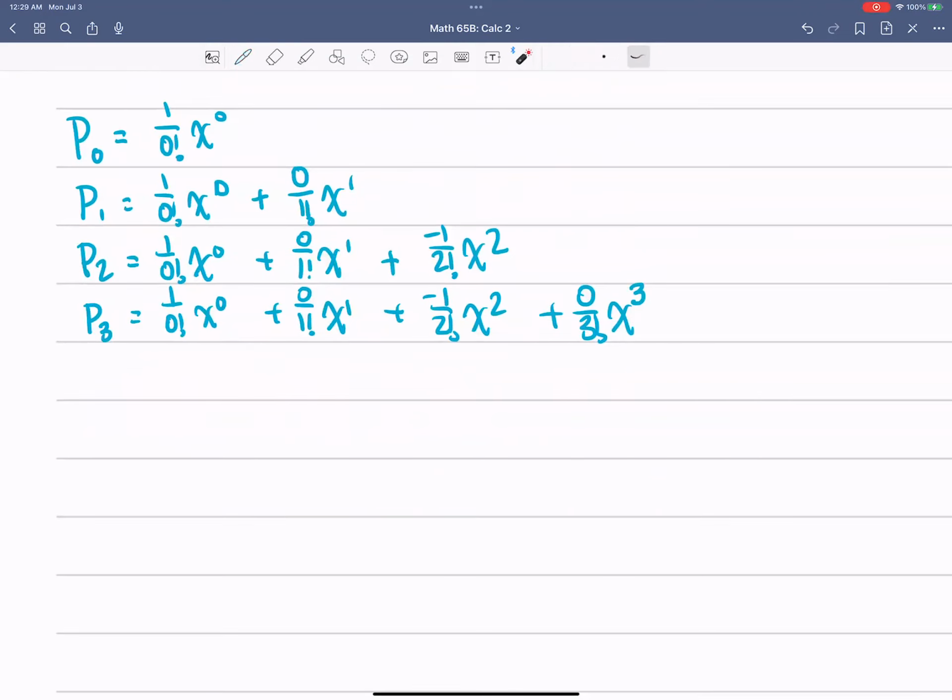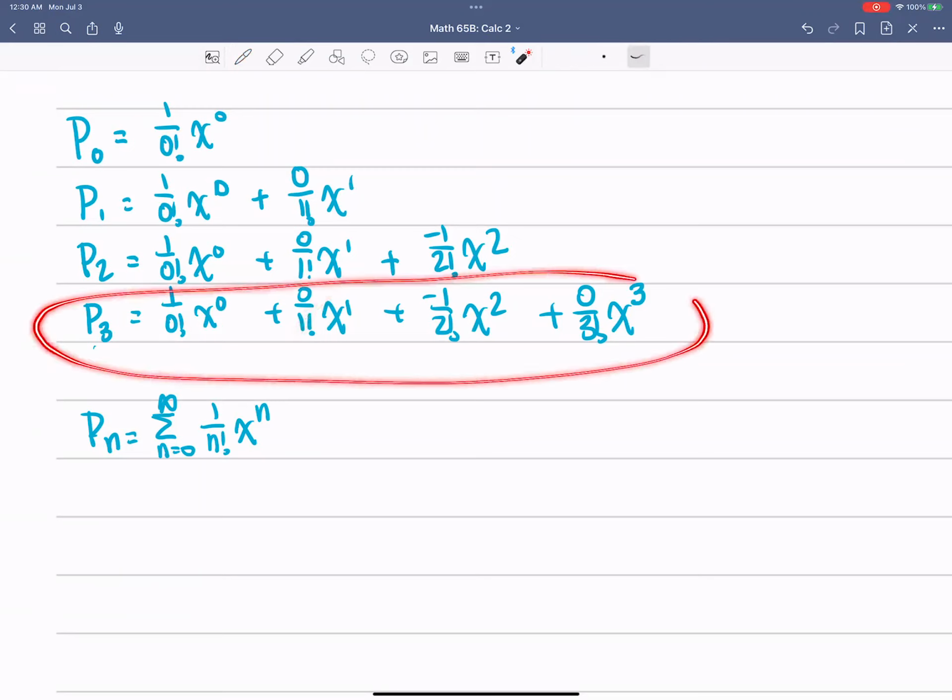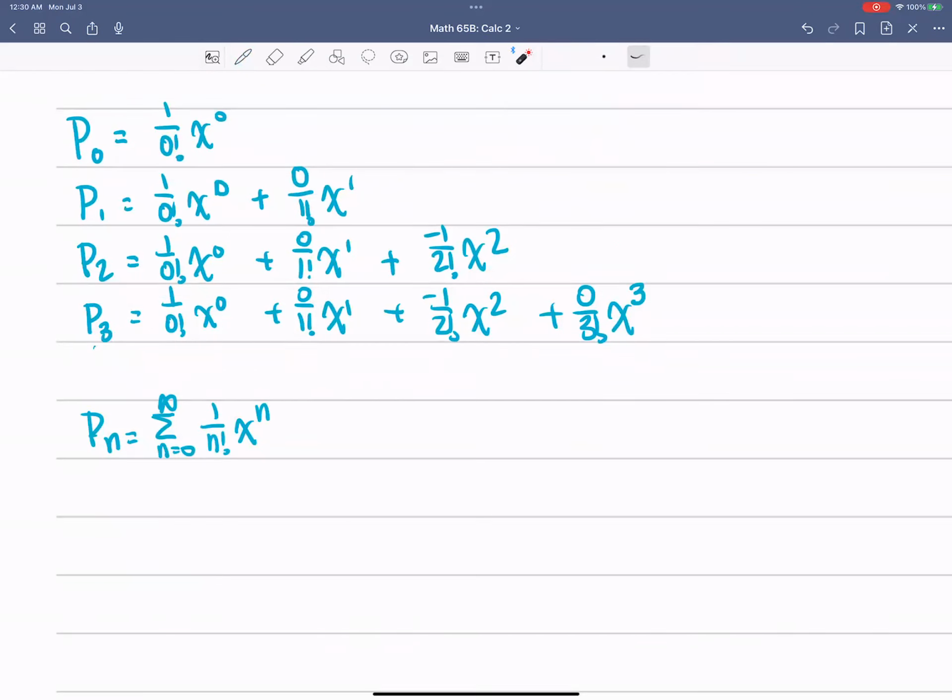All right, this time it looks like we're looking at all of the even ones instead of the odd ones. So we'll say that P sub n is equal to the sum as n goes from 0 to infinity. Here we start off with x to the power 0. So it looks like 1 over n factorial, x to the power n. The next term is gone. So I'm just looking at this one here because it has the most information. So our odd ones are gone.